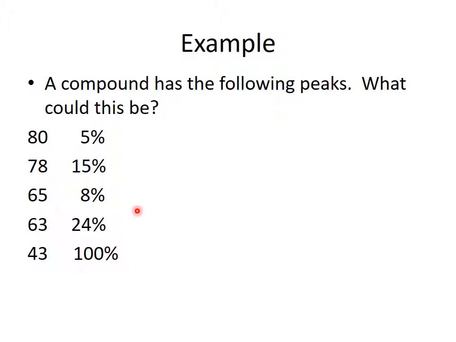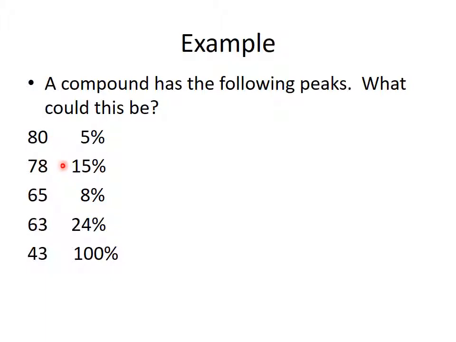Here is another example, and in this example the mass spec is given to you as a list of peaks. This is really common. So this is giving you the masses of the peaks, 80 AMU, 78 AMU, etc., and the abundance, 5% of the base peak, 100%, 15% of the base peak. So this is the tallest peak, and this is the height of those peaks in relation to the tallest peak. And of course, this is the molecular ion.